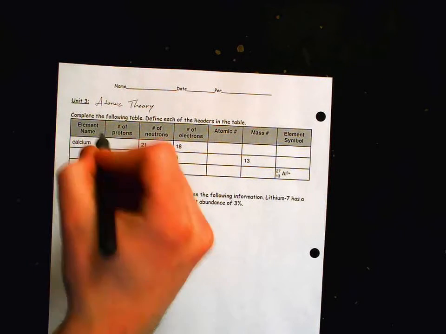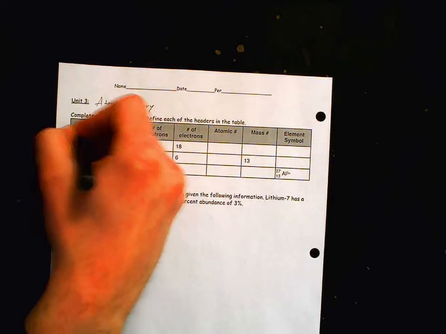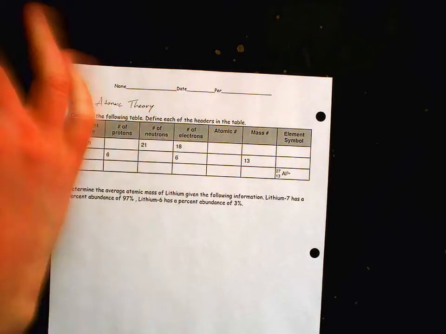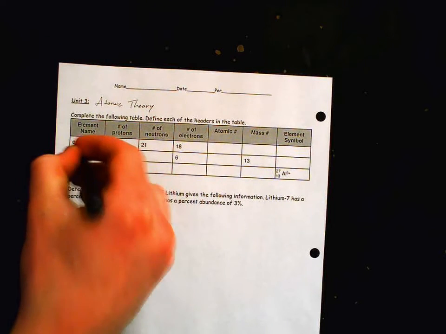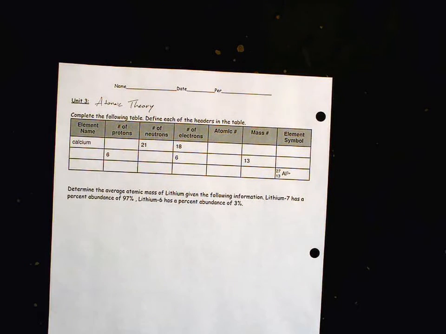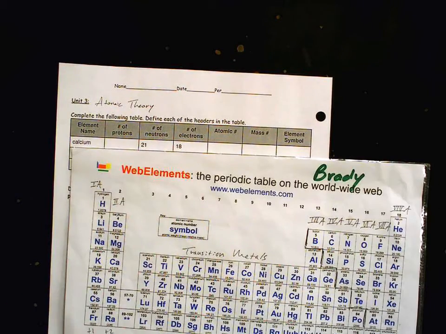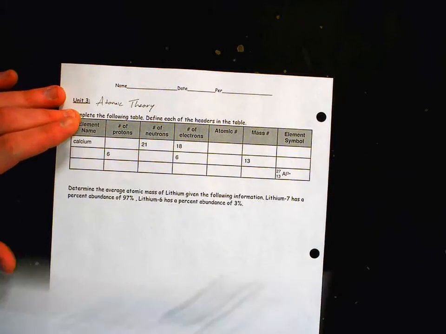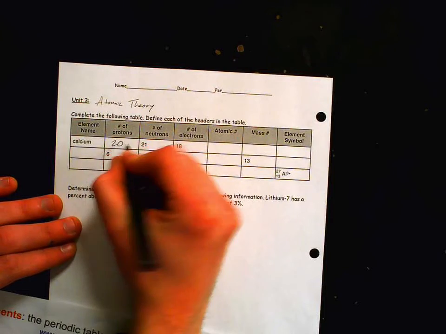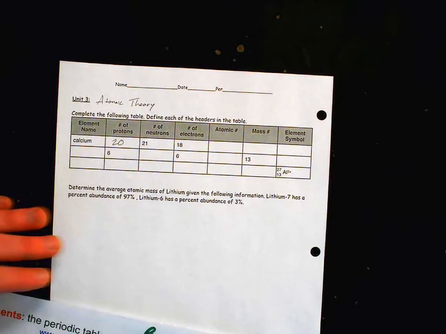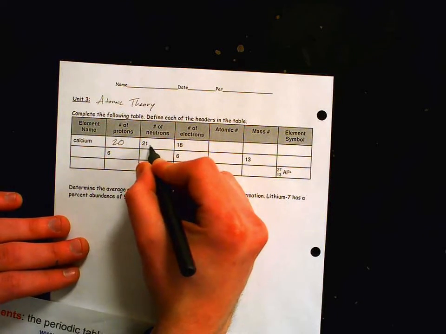One thing we know about an element is that different atoms, ions, and isotopes of the same element always have the exact same number of protons. Where do we find that number of protons? Well, we're going to look at our periodic table. From the periodic table, we should know that calcium is always going to have 20 protons. So that's the first thing you can write down for sure: calcium definitely has 20 protons. Neutrons, we'll use that in a second here.